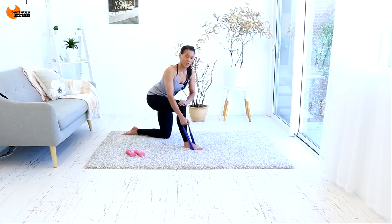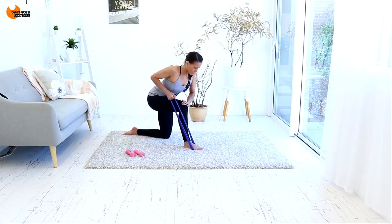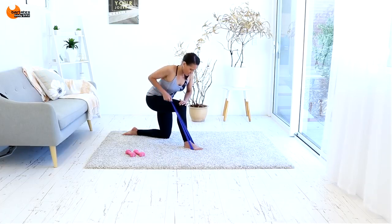Tummy's in, and you're trying to hinge forward so you've got a nice flat back. Look down at the mat so your neck is in nice alignment. If you want to, and this is not hard enough for you, you can choke up on the loop. Just grab lower, and that way you're going to get much more of a workout. But keep in mind, we're going to be doing those pulses in a minute, so you might not want to choke up too much.